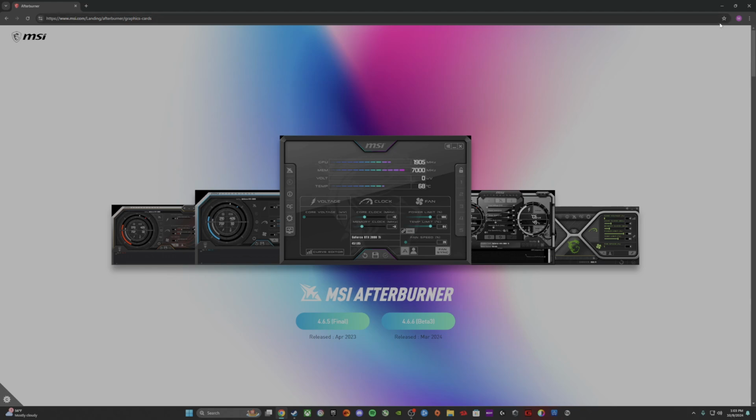It'll show up in your downloads, and you do the installer. It's also going to have you download Riva Tuner Statistics, which it's important to also download, because that's the program built into MSI that allows you to cap your frame rates, which is another main reason of using this software.